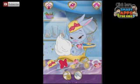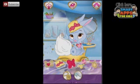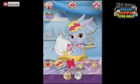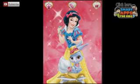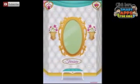Okay, so if she's got the bonnet, she's going to need a little flower necklace. And maybe we could put this in her tail. Down here? Oh, she does look bunny beautiful. Well done. Now, Berry is the fairest bunny in the land. She is. Let's go and pop her in the portrait gallery. There she is. Who's next?